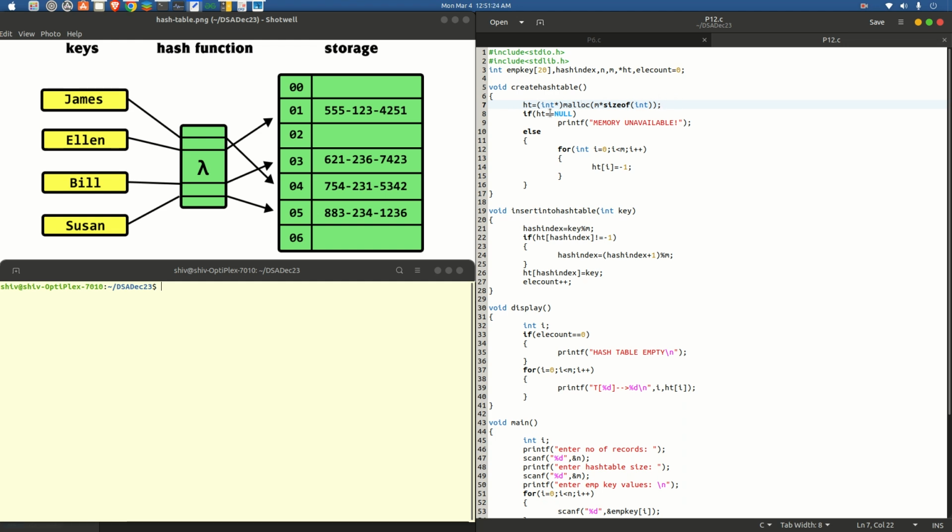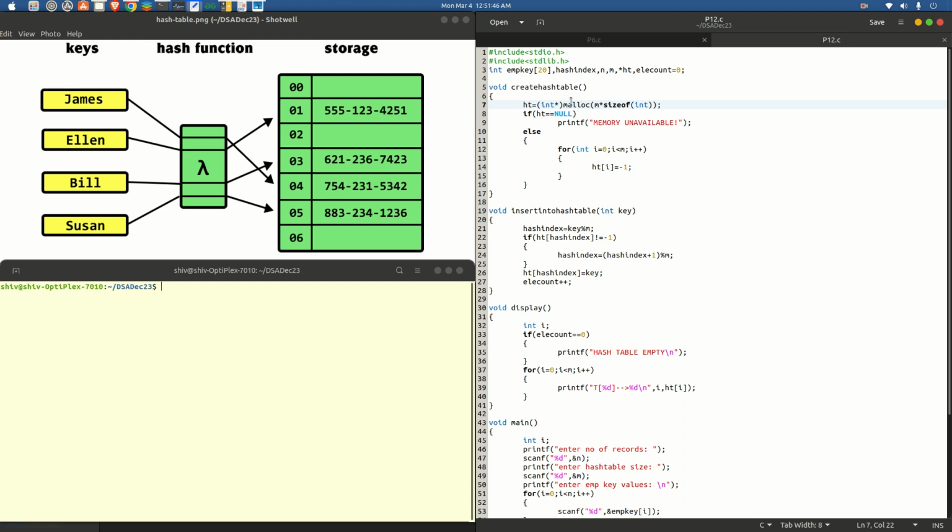In that case, ht will have null, or in other words, it cannot really point to a set of addresses. So it will just have the value null, and in that case we will print memory unavailable. This is a very rare scenario which normally doesn't happen unless the size of the table is too huge to be created in the memory.